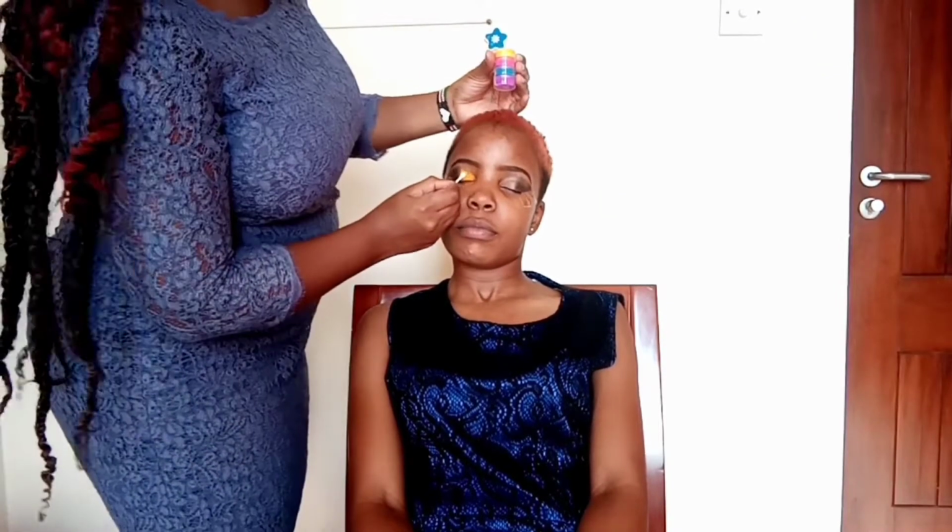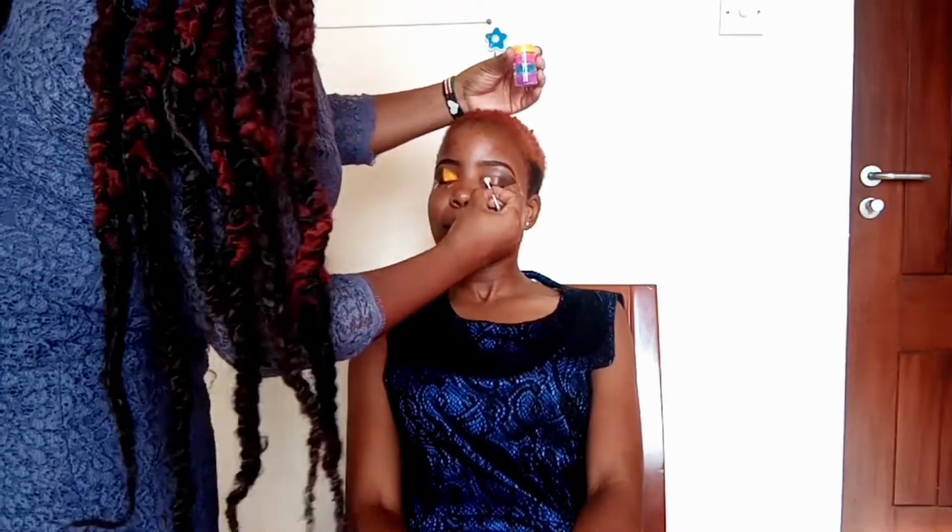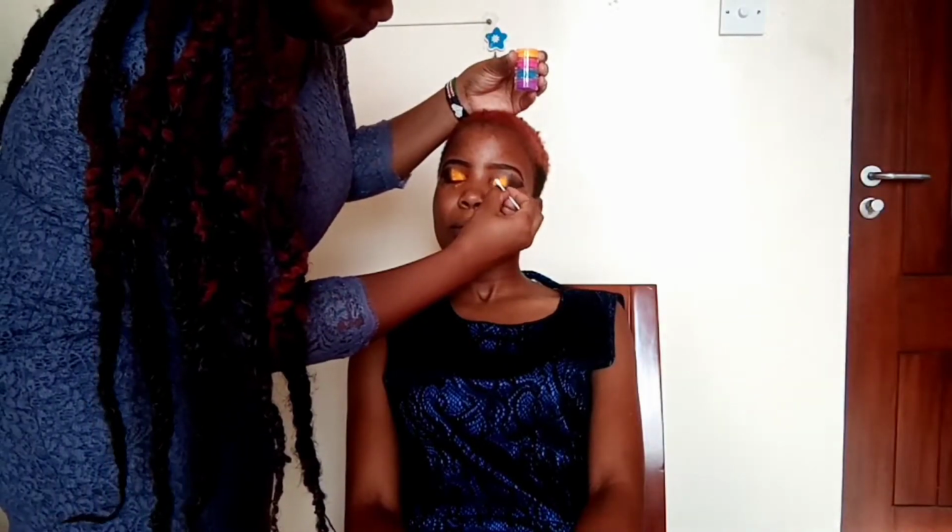Neon color eyeshadow, and this eyeshadow kind of really drops a lot. I really don't like it, but I still use it. But anyway, it worked, and oh my god, the aim is to just tap. Okay, take a bit and then tap on the lid, on the eyelid. Can you see what I'm doing, guys?